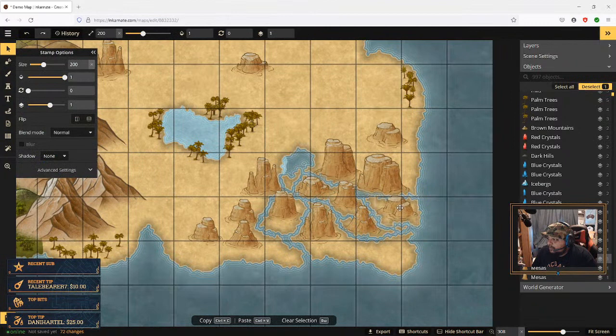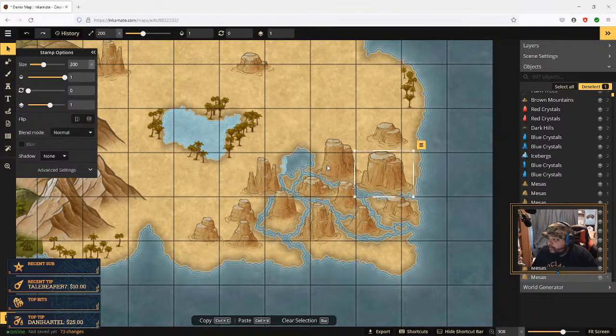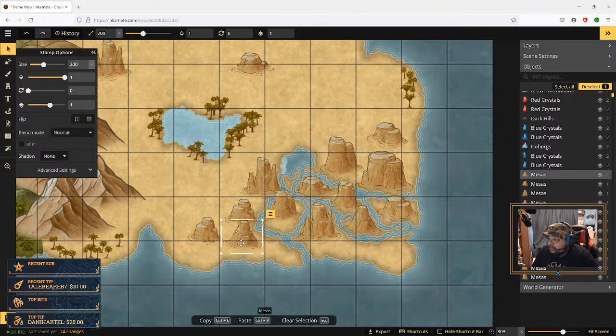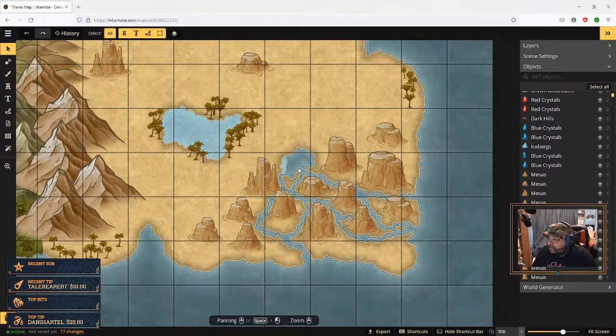So I know I'm playing around with the size a bit, but by playing around with the size a little bit and the position of things, I can show these little rivers a little bit more easily. I don't want to tilt them. And then I come in with a brush.